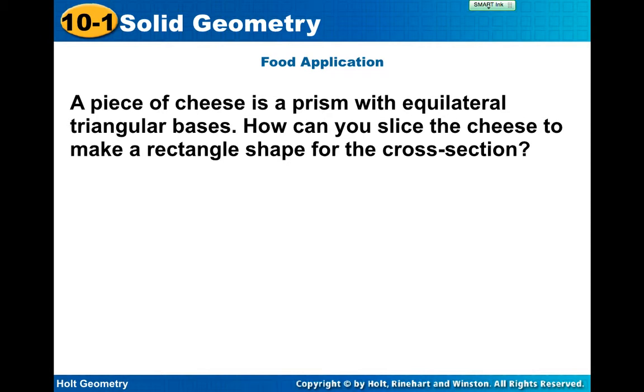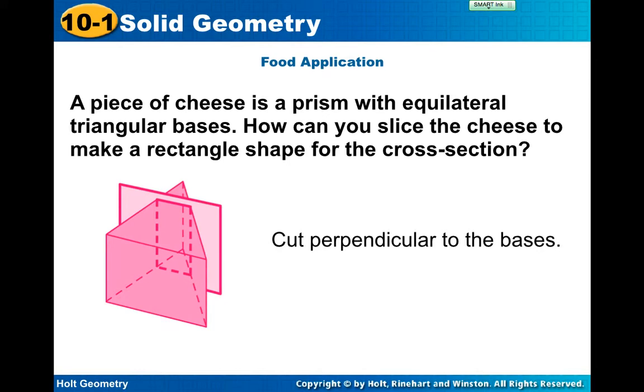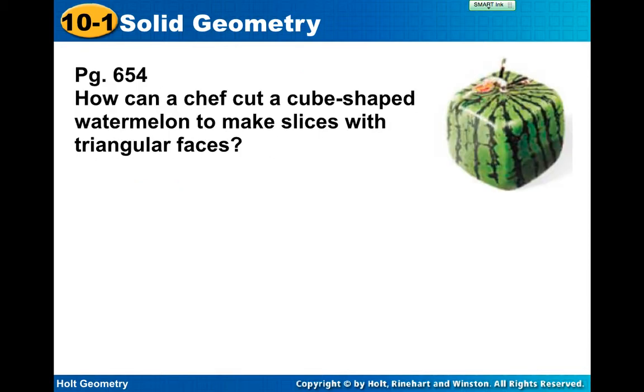How about if you sliced making rectangle cross sections? How could you get rectangle cross sections? Parallel to a face. Parallel to the rectangle faces. Okay, which could also be described as perpendicular to the bases, perpendicular to the triangles. Correct. So you're going to get rectangles, small skinny ones, more squarish, and then longer the other direction. So you might refer to the bases parallel or perpendicular.